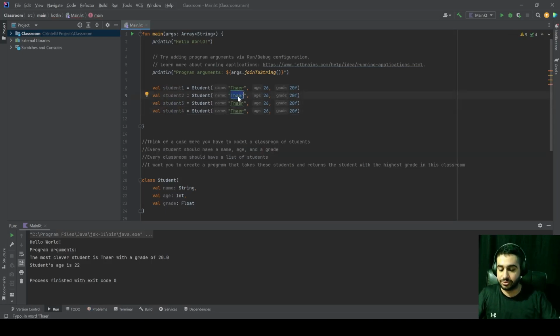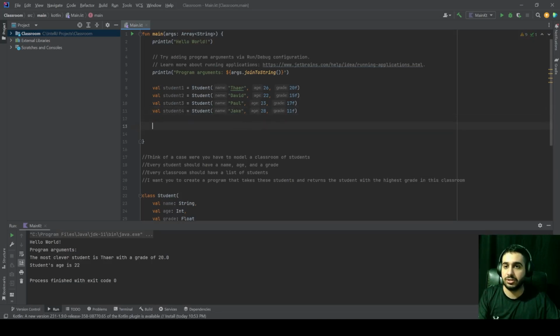Let's say student 2 is named David. Let's say student 3 has a name of Paul. Let's say student 4 has a name of Jake. Let's change their ages and their grades as well. Let's say student 2 has a grade of 15, student 3 has a grade of 17, and student 4 has a grade of 11.